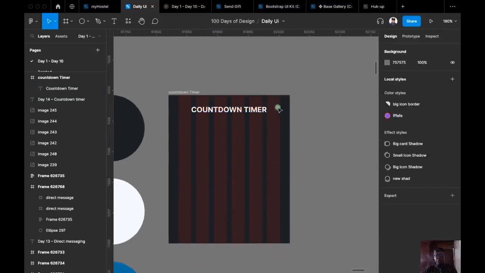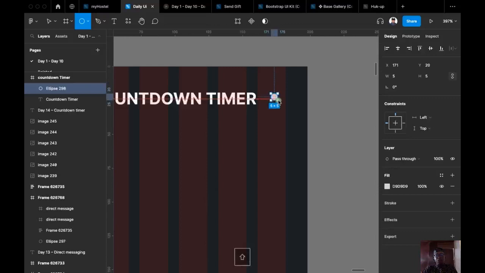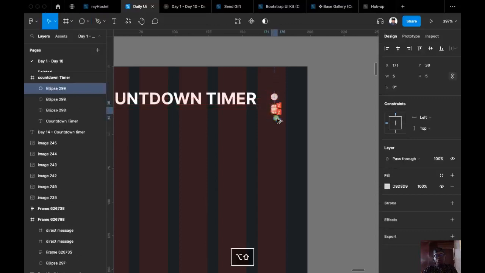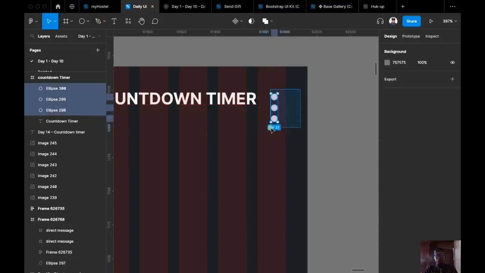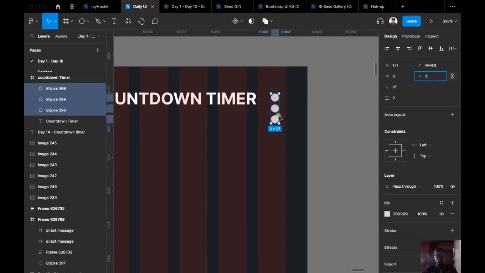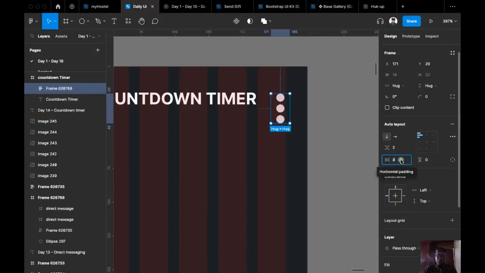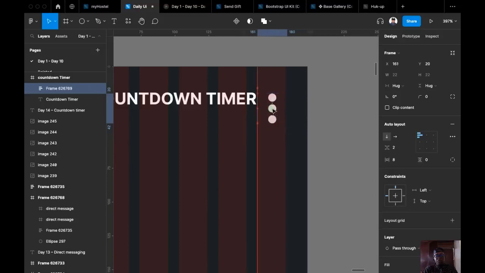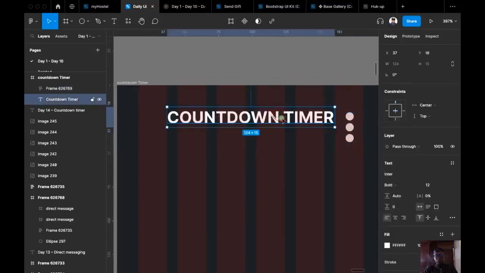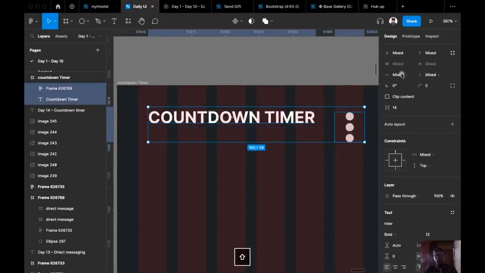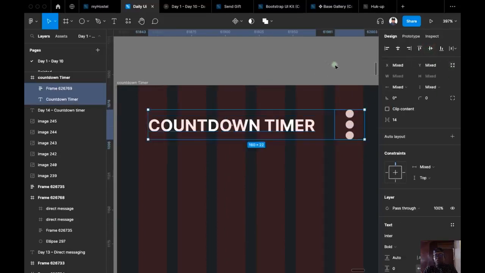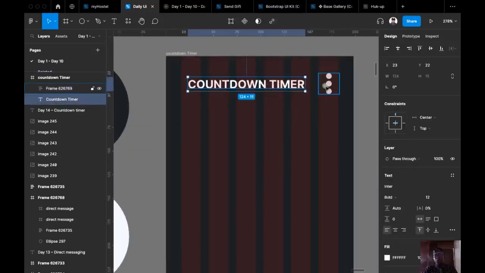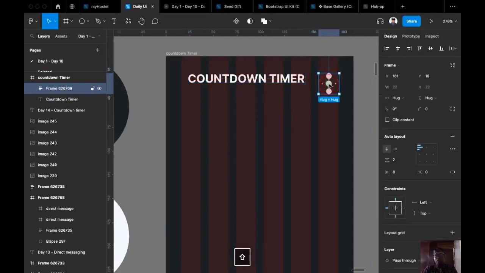And also from this side, I want to add a menu icon here. So instead of directly using the icon, I'm going to create the icon using these circles. I'm going to use 3 circles to create it. So these circles are going to be 6 pixels, and I'm going to give it auto layout, and the auto layout is going to have 8 pixels on both sides. I'm going to move this right here. This has to move back a little bit. So this should be vertically aligned, just like this. And again, this should be 16 pixels. So this should come up.